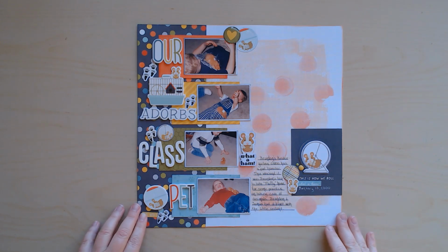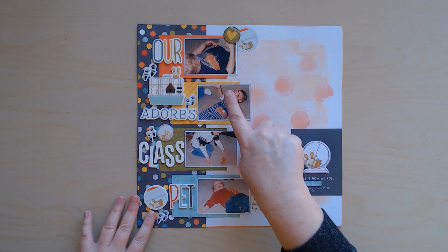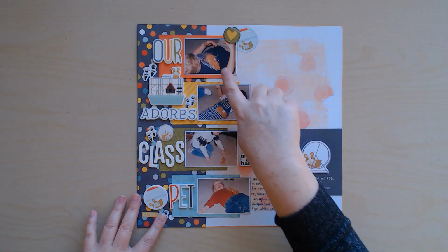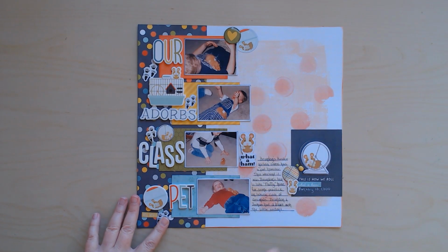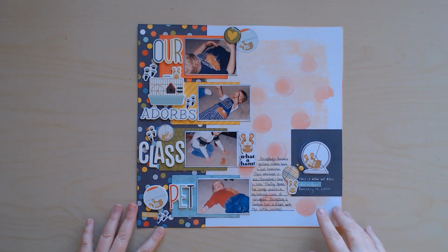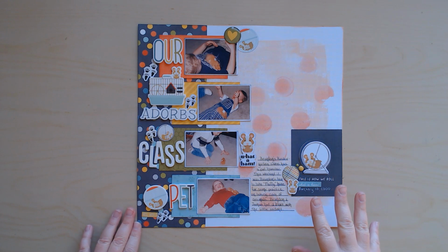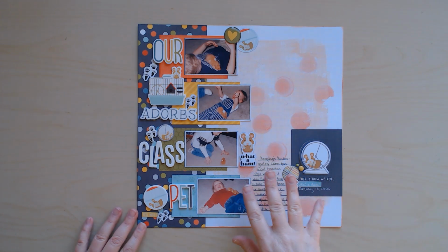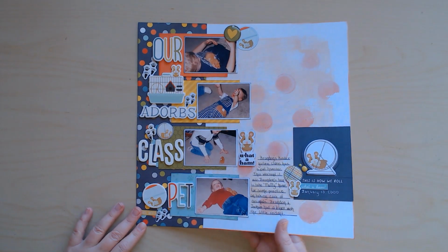So this is all about, actually, that we have never had a hamster, but this was my oldest. So this is the daddy of my grandbabies. His kindergarten year, they had a class hamster, and on the weekends kids would take turns taking it home to take care of it, and they just had the best time with this little thing. But I was just glad to send it back on Monday. However, I had these pictures and I thought, oh, this is perfect for documenting that little story.